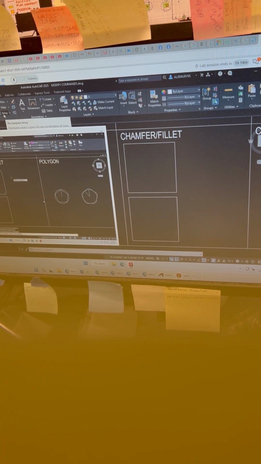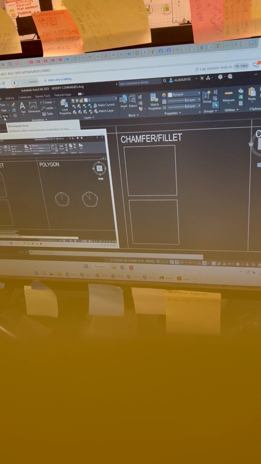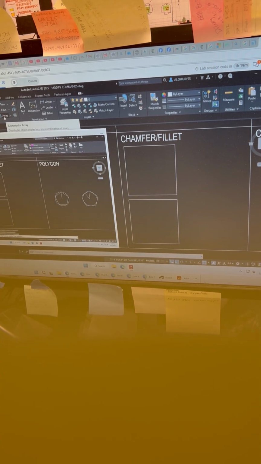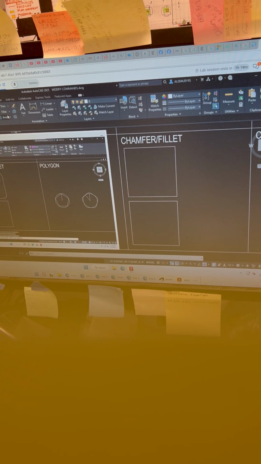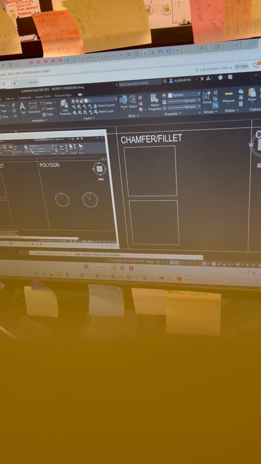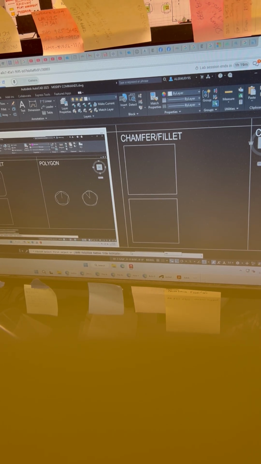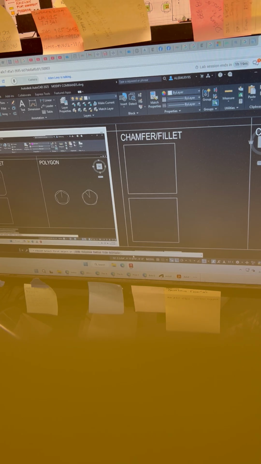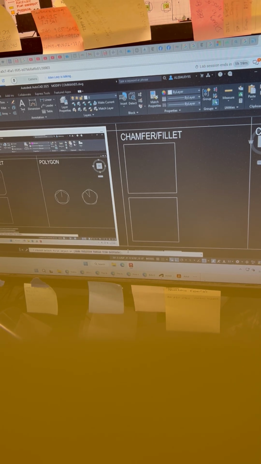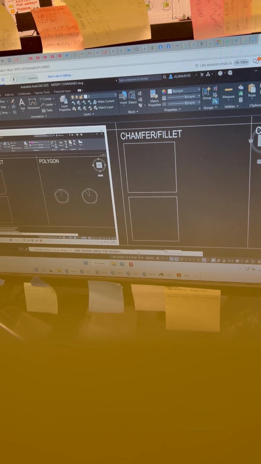Now let's try chamfer. All right, now with chamfer, you don't have a radius, obviously, but what you do have is two distances.